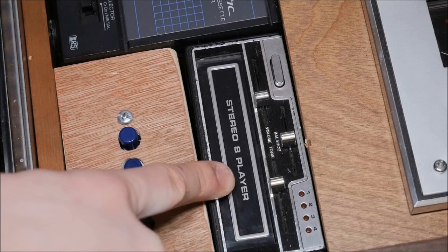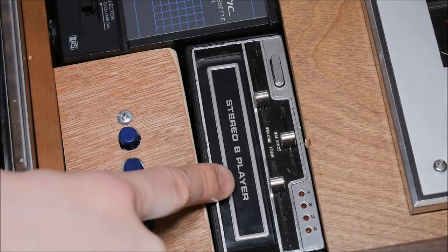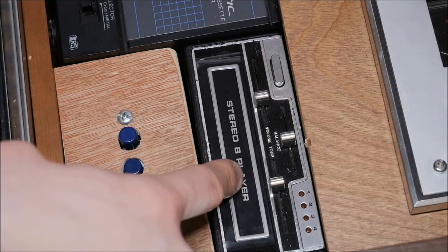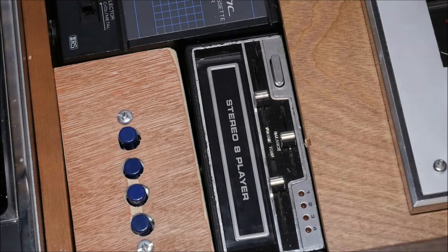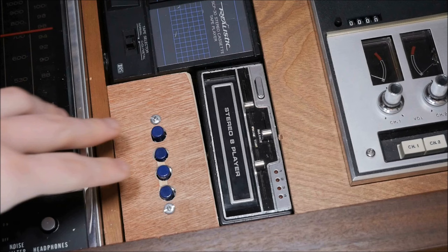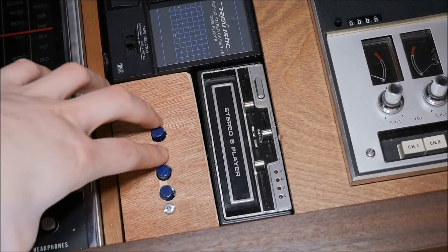But I modified a car player. It wasn't too difficult. I think it was either 9 volts or 12 volts. Oh, it's a car, so 12 volts. A 12 volt line, and then the harness that was in the back was just connected to some RCA jacks, call it a day. And then obviously right here we have a little switcher.